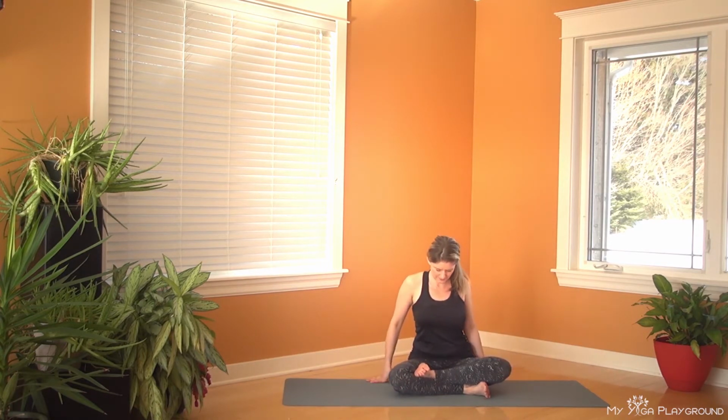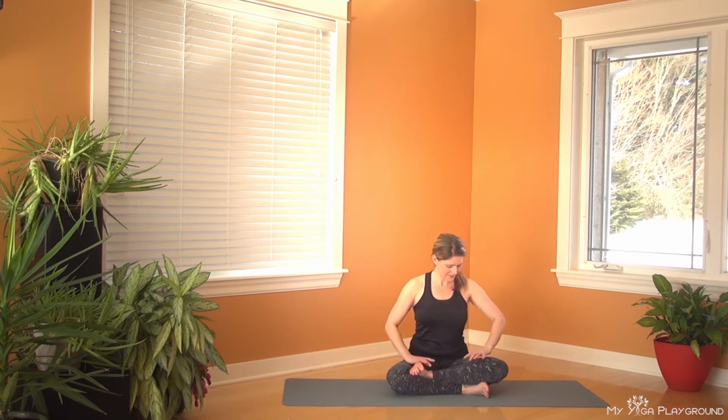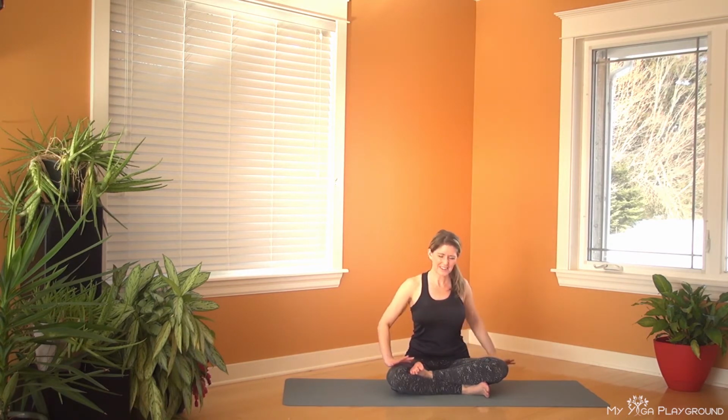Toes are pointing forward. By pointing the toes forward, we protect the knee joints. So keeping this time the right leg underneath, left leg up top. And by doing that, we're really feeling this in this left hip, the left glute. We sit nice and tall, sitting on our sitting bones, reaching up through the crown of our head.